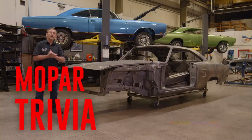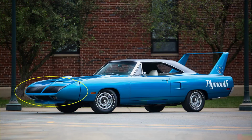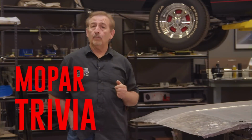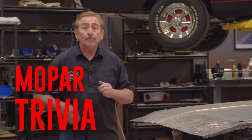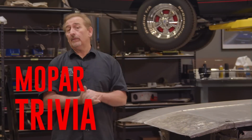Okay, ghouls, how did we do on that one? Now, I don't think we've even talked about this in the past, so if you're familiar with the Superbirds, you already know the answer. If you're not, you're gonna learn something. Now, true or false, the nose cone and the rear spoiler are made of fiberglass, and that was to save weight. If you said that's a true statement, it's a great guess, but it's no closer to the truth.